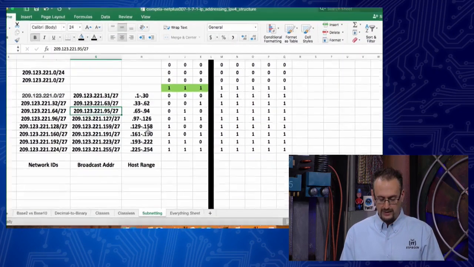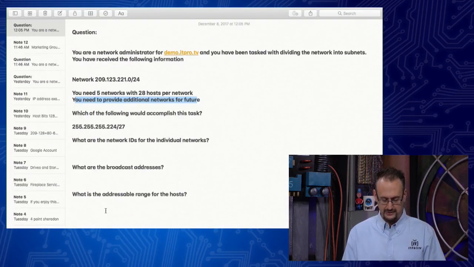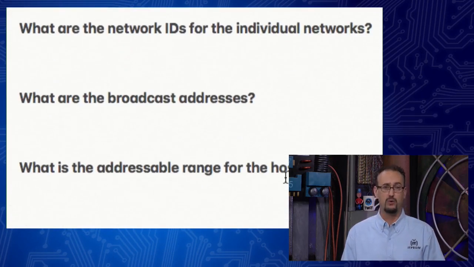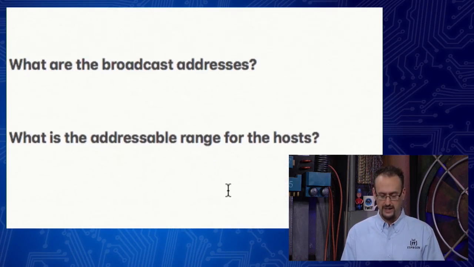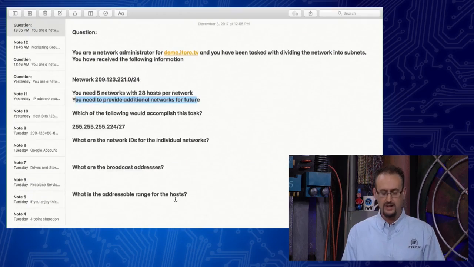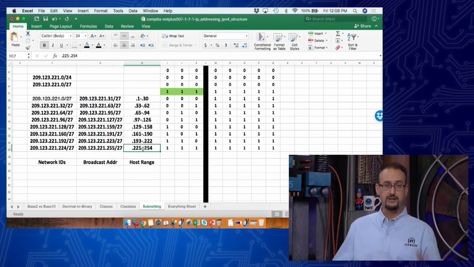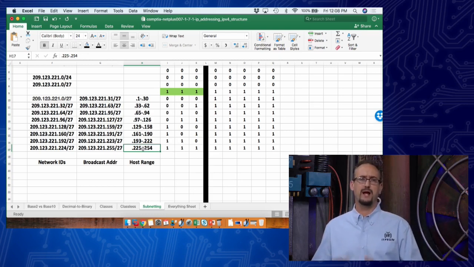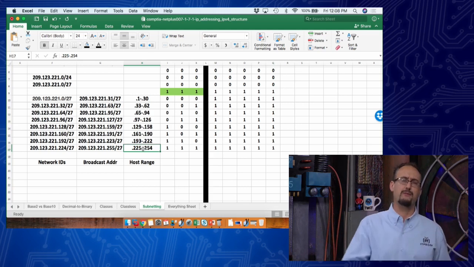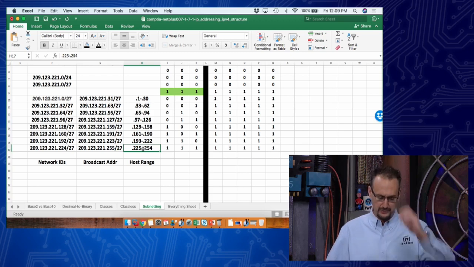And then the last part we found in the question was not only what are the broadcast addresses, but what is the addressable range for the host there. What is the addressable range for the host? That was the last thing that we solved for, and guess what? We've done that. You've seen the ranges. You've seen how we come up with that in the binary, and then how we move it from the binary back into something that we, as humans, can read a little bit easier, back into the dotted decimal notation.